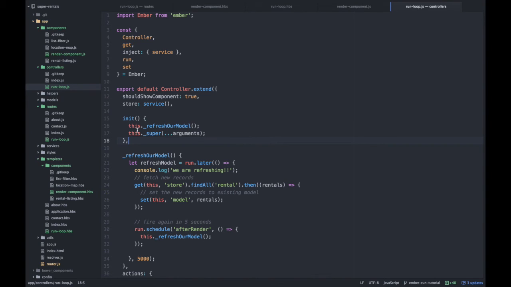So what this function does, if you're not familiar with it, and if you're not familiar with it, check your console because you're probably getting errors telling you to use it, is that it says, execute all this code, and then do whatever you would normally do in the init hook. If I didn't have this, we're overwriting the init hook in our controller. And if this controller inherits from a parent controller or something, you might get some unexpected behavior. And there's no overhead to adding this, so it's just kind of a nice hook to have in there.